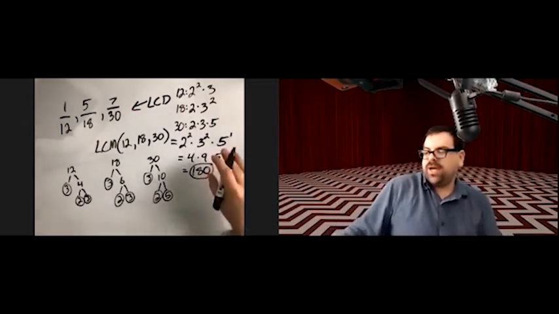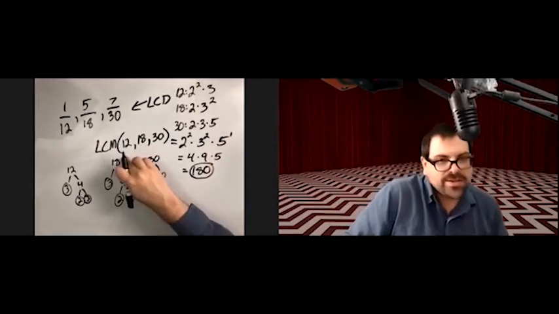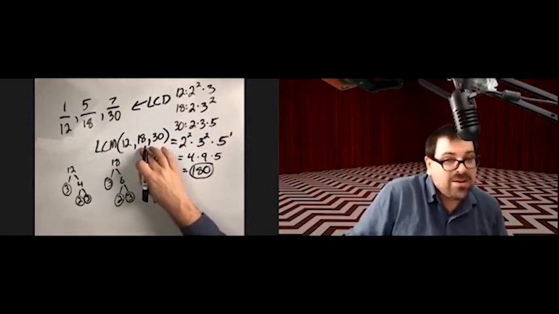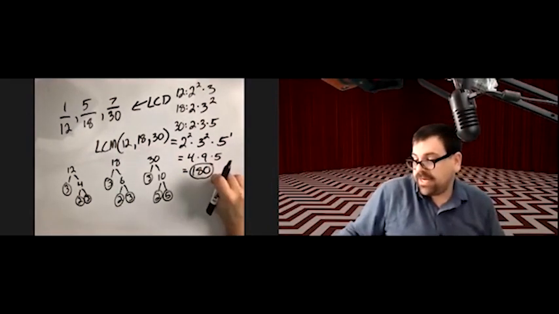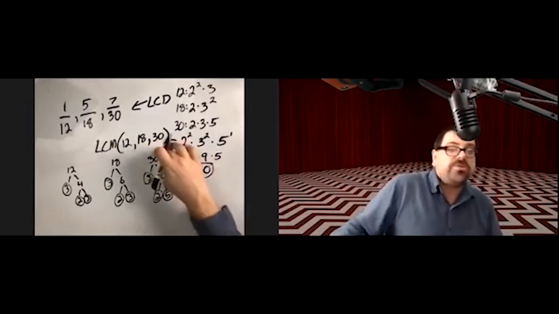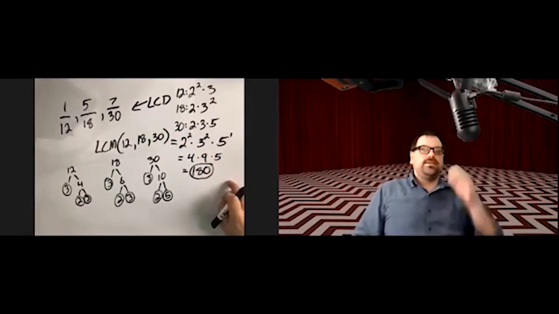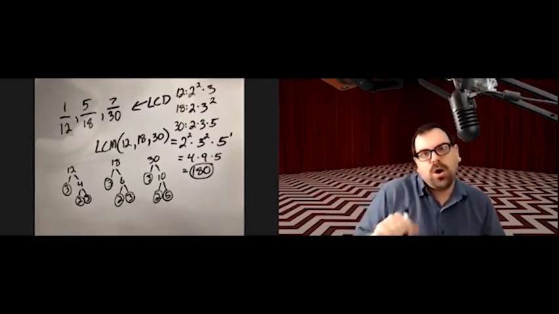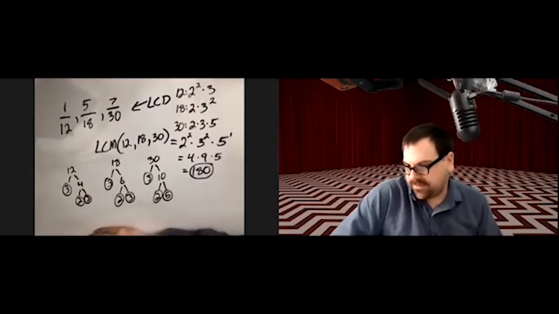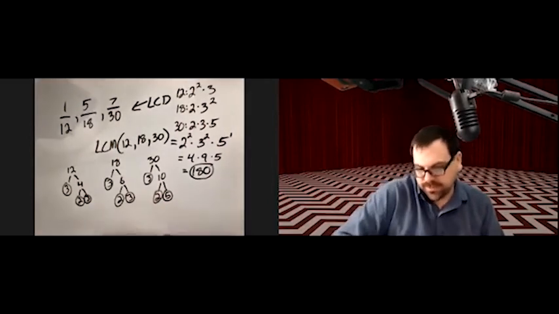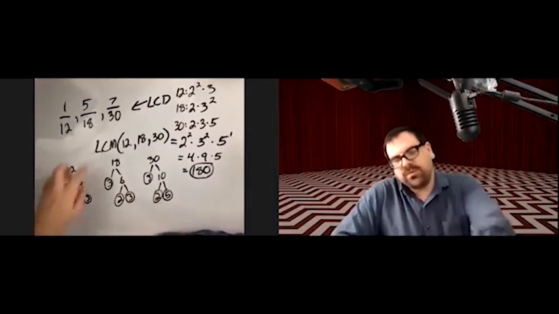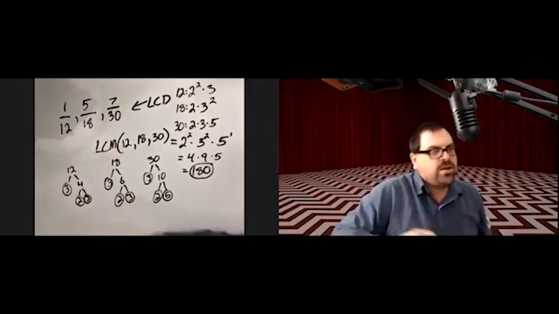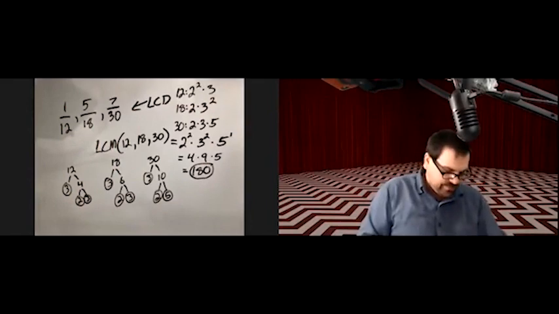So if we didn't do it this way, we would have to skip count out on the 12s all the way out past 180. We would have to skip count the 18s all the way past 180. And we would have to skip count the 30s all the way past 180, to the point where 180 is the first number in common to all three lists. That's why it is the least common multiple. That means if we were to add or subtract these, we would need to write them as equivalent fractions with 180 in the denominator.